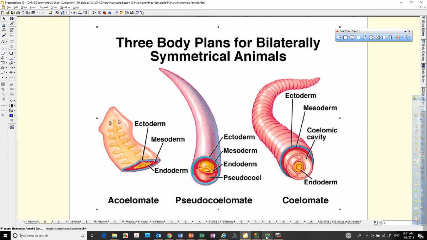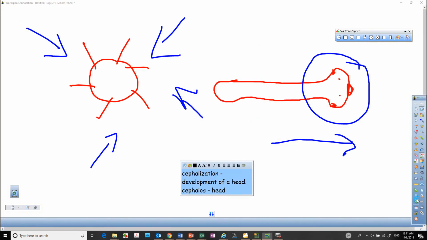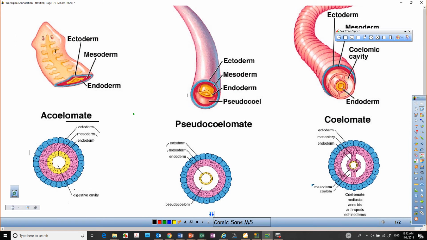So when I take a look at this graphic here, you'll see that I have the acoelomate body plan. It's a flat body plan. You'll notice there's an outer tissue layer, middle tissue layer, and an inside tissue layer, and there's absolutely no space. It's solid from the outside all the way to the in. And right in the middle, where there's that hollow space, is the digestive cavity, the intestines, stomach, all that kind of stuff.